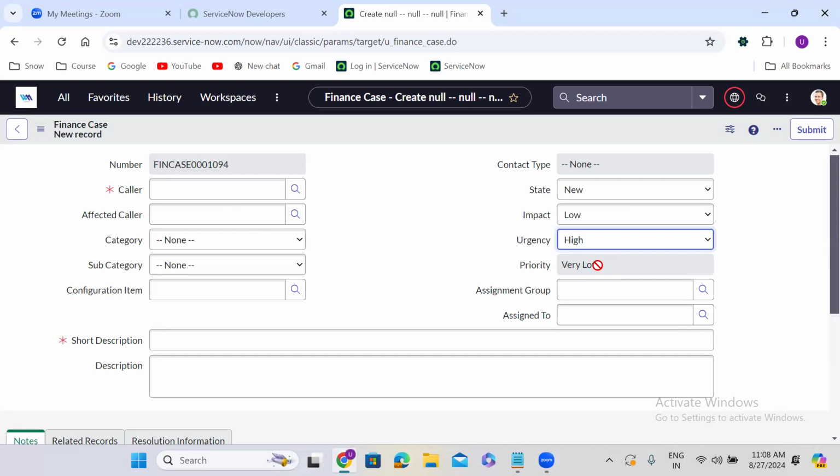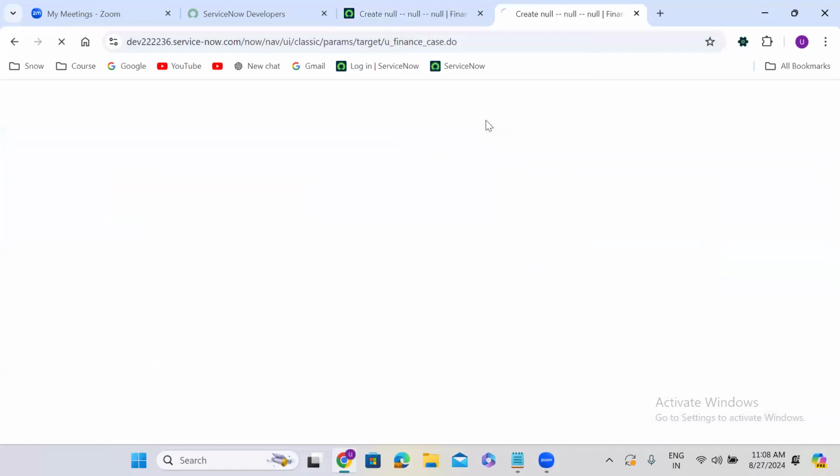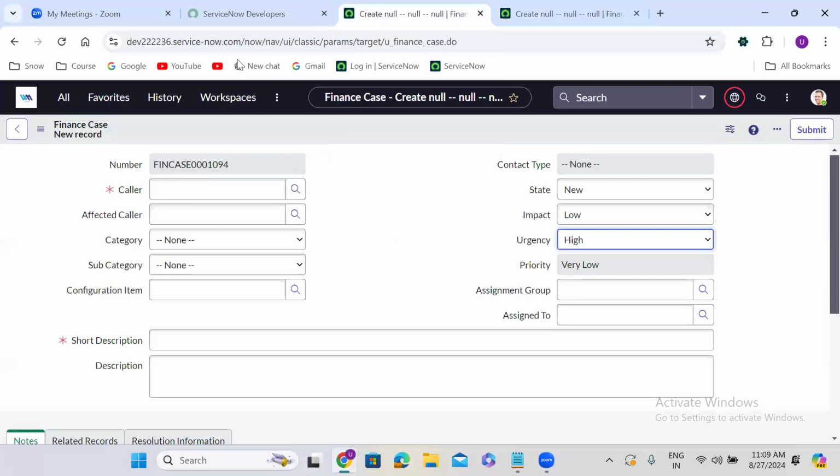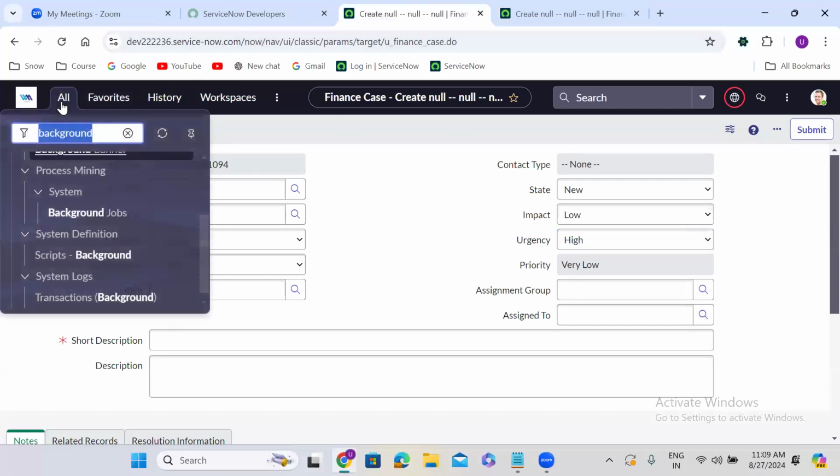So for that, I'm creating data lookup rules, guys. The first step that I'm doing is creating a table.